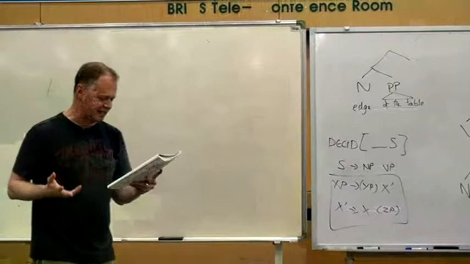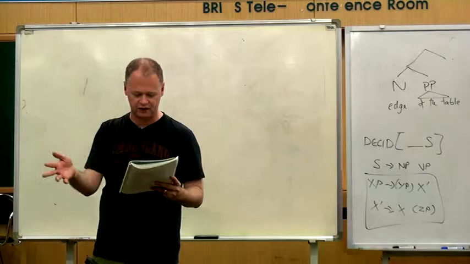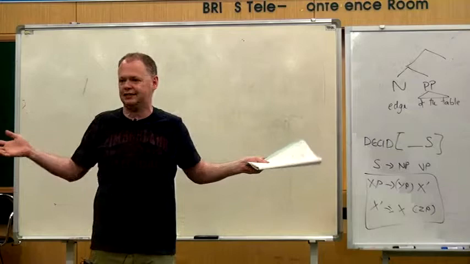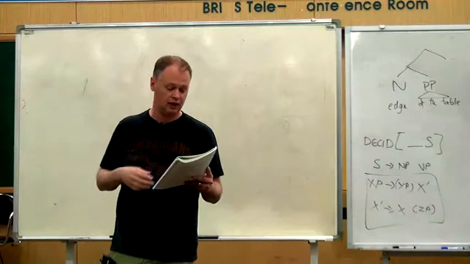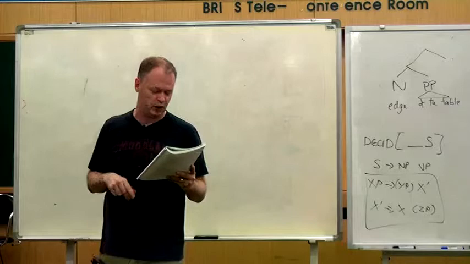Before I get there, notice that 22 and 23 contrast with 20 and 21. So my uncle fell down the stairs, the uncle of the queen fell down the stairs, but weird: an uncle fell down the stairs, or the uncle fell down the stairs. Compare that to the table's edge was rough, the edge of the table was rough, the edge was rough. That's unexceptionable. So there is a contrast between 20C and 22C and so on. As you just pointed out, this is reminiscent of what happens with transitive verbs, because the effect appears to be mitigated in generic contexts. So, an uncle should always remember birthdays, or a mother should never smoke.